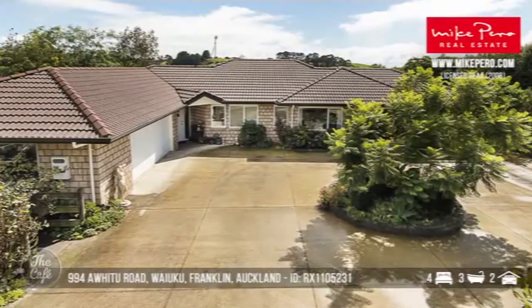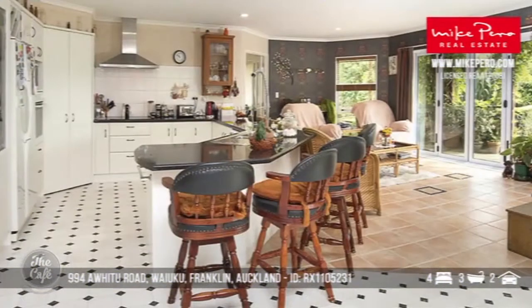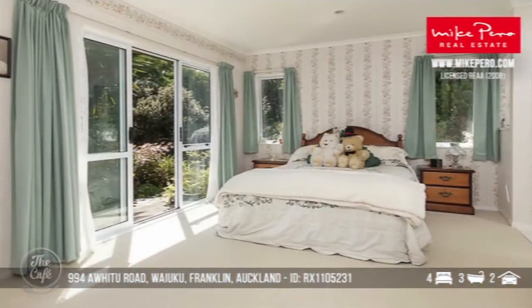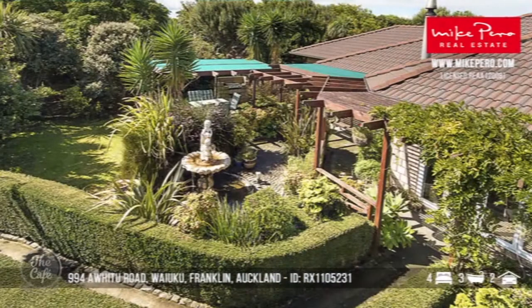Let's head back up to Waoku now. This is out on the Awhetu Peninsula and this property really stands out from the rest today. At a price point of $1.195 million, it's just about got everything you'll need to complete that perfect rural lifestyle dream, just south of Auckland. We've got a beautiful kitchen there and the interior layout really lends itself to extended family living, with lots of space with the open plan dining and kitchen. It's on an elevated north-facing site with 2.27 hectares — that's about five and a half acres.